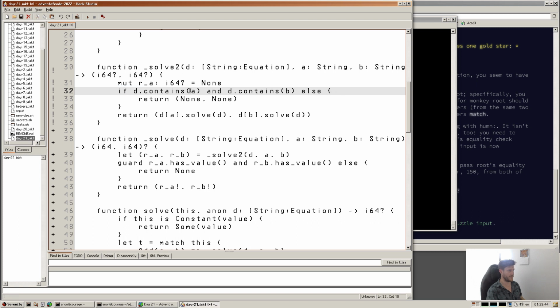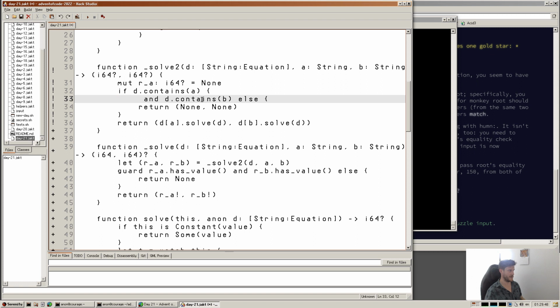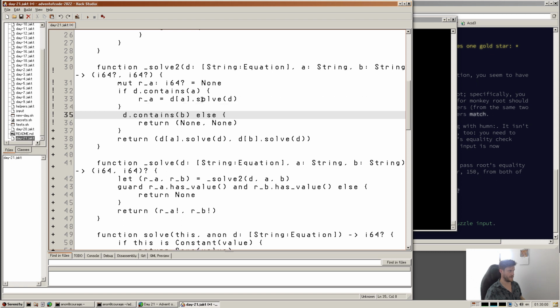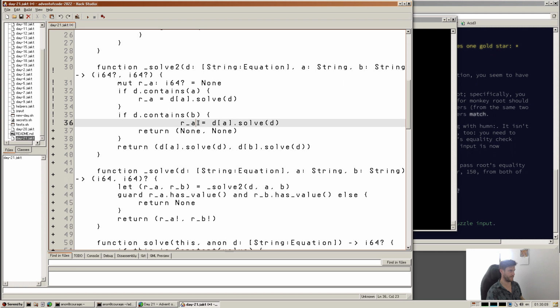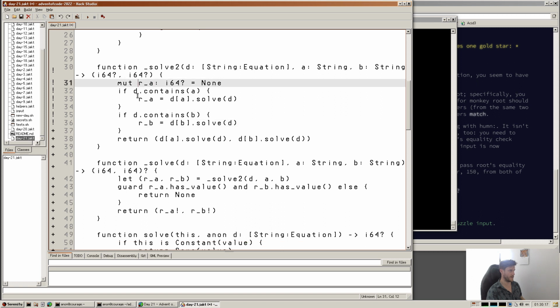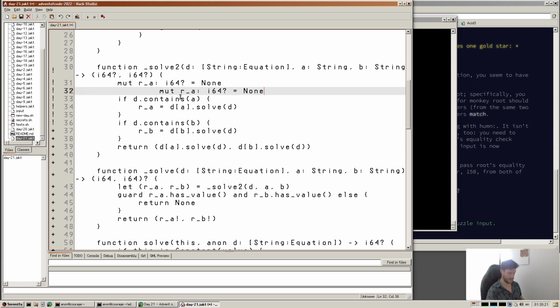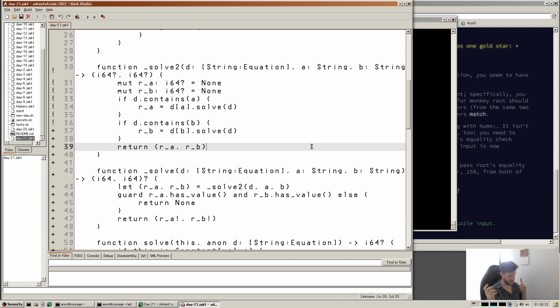And if we contain it, then A can be DA dot solve D like that, and maybe if it contains B, then we can do the same for B. And maybe because it's typed like that, we can just do that, and then here we can just return RA, RB, and that way if one side is not in the dictionary, which it won't be if it's human, it will return none just on that side.